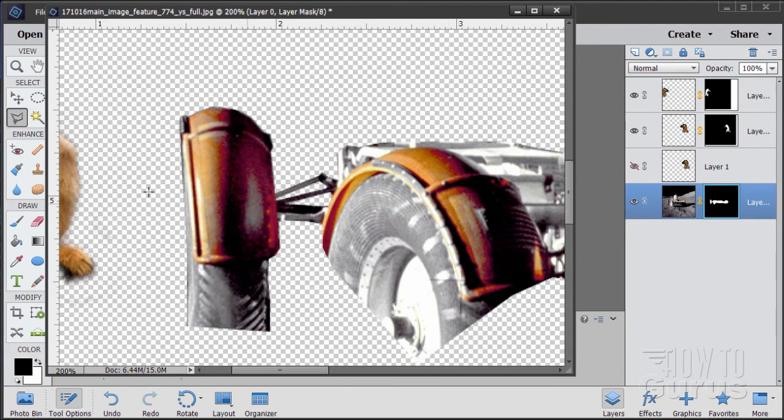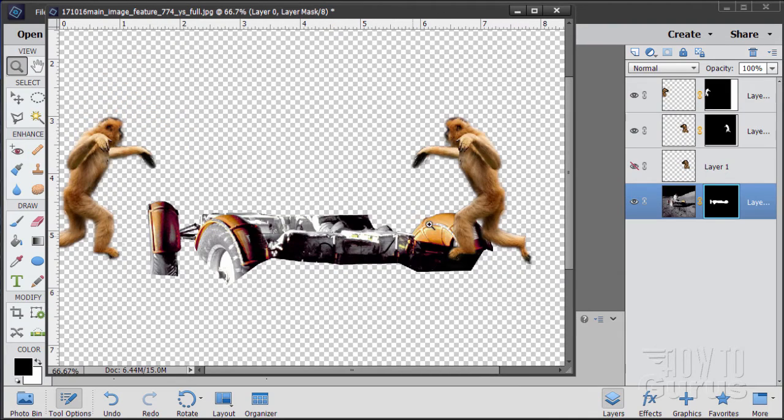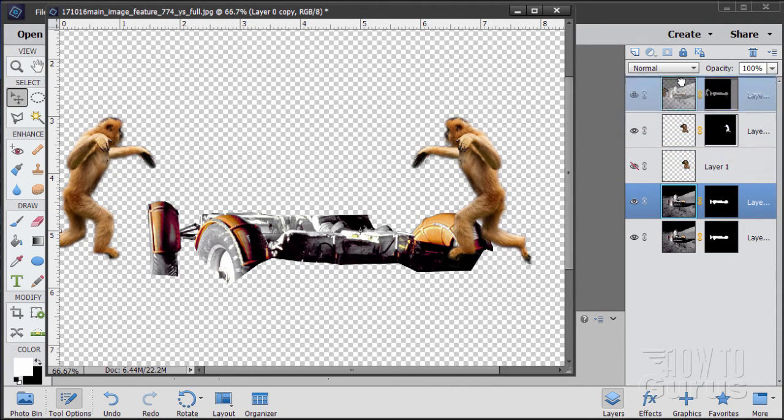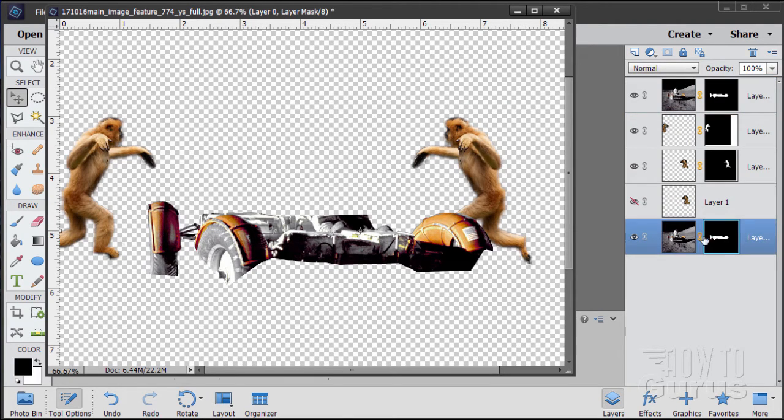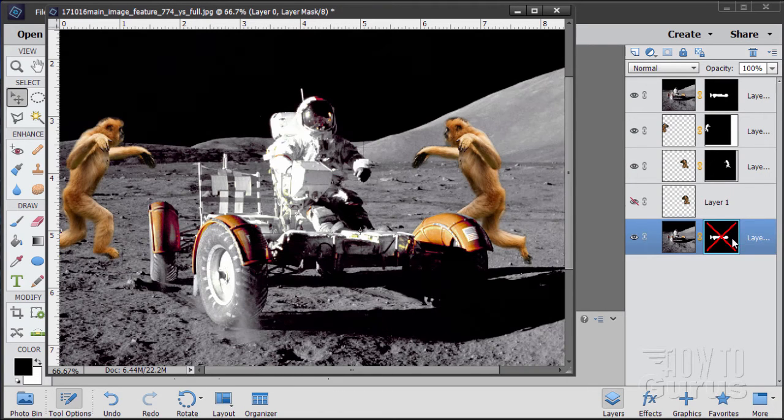There's our layer mask. We can now zoom out a little bit here and see how things look. Okay, that's going to be in the shadow area. That's fine. And that's going to be blocking that leg. That's good. So I'll make a copy of this. There we go. I'll just move the copy in here above the monkeys like that so they're not in behind. The one down here, I can now get rid of this one. So I'm just going to right click on that and disable the layer mask. There we go. I'll leave it on there just in case I want to duplicate that again.